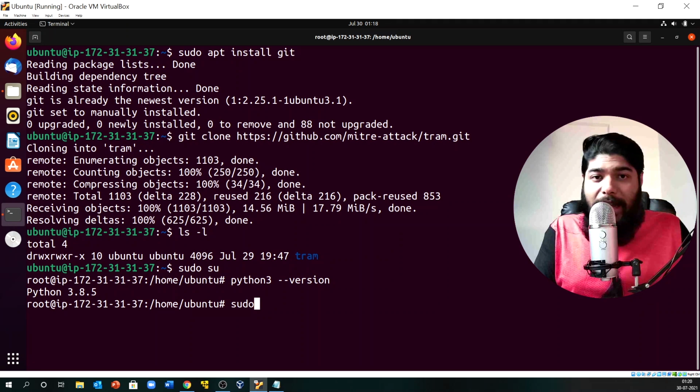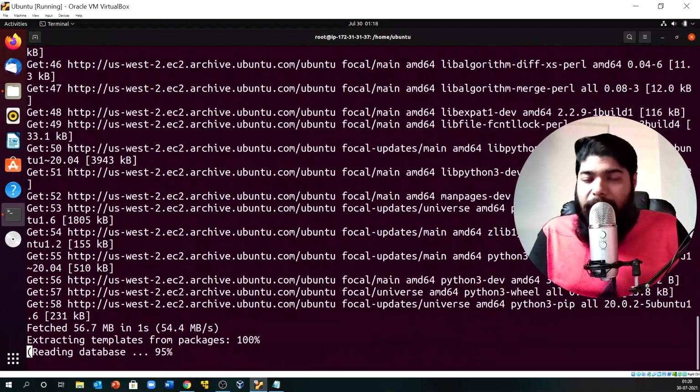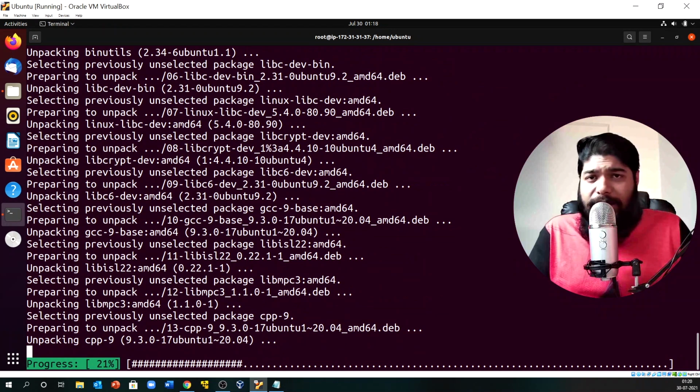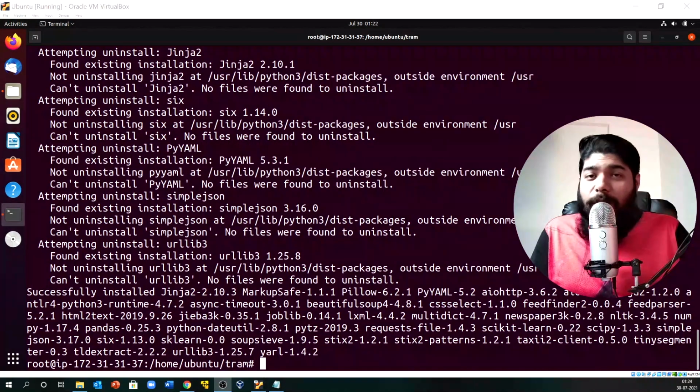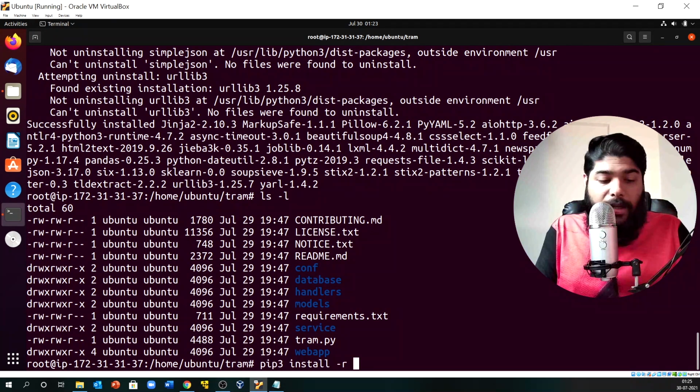Okay, so the next step is that I am gonna install pip, because that is also a requirement. Okay, so sudo apt install python3-pip. Yes, because whenever you need to install some requirement file, you obviously need to run a pip3 or something on the requirements.txt, because that is the preliminary requirement which you need to comply with to have the TRAM tool installed. Okay, so my pip has been installed now, and if I do a quick ls -l, you see I am having this requirements.txt file.